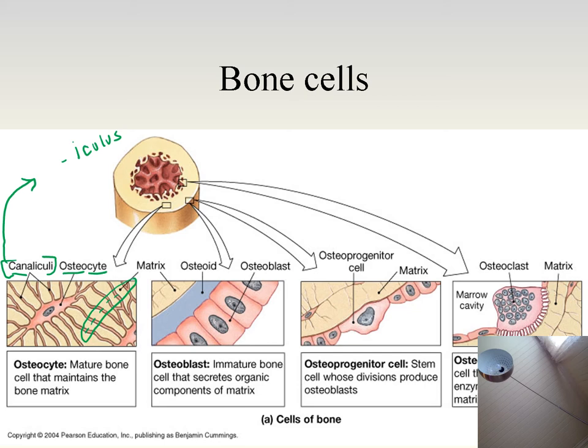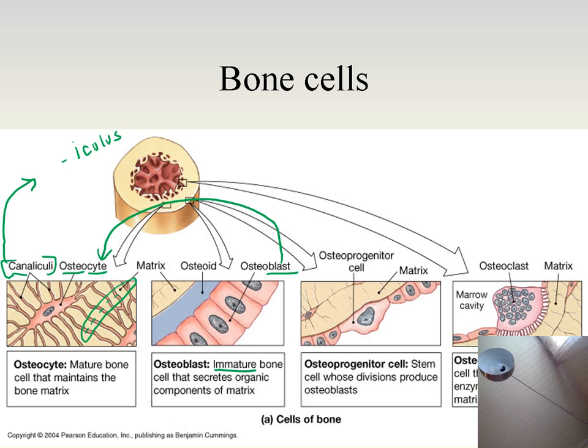Now, we talked about the ocyte versus oblast naming scheme already, but just a friendly reminder, oblast is basically a baby version of an ocyte. So what that means is osteoblasts are immature bone cells. They're not totally grown up yet. They are secreting osteoid, which is bony precursor, and then that's being crystallized into matrix. But they're doing it from the edge. They're not fully mature yet. They're not surrounded by matrix all the way around. Osteoblasts will eventually become osteocytes, but they're not yet, so we call them osteoblasts.